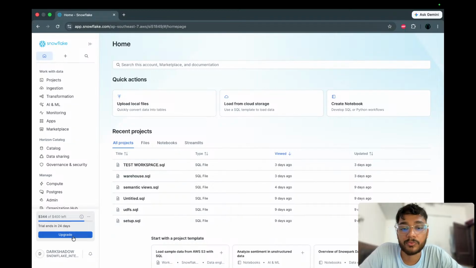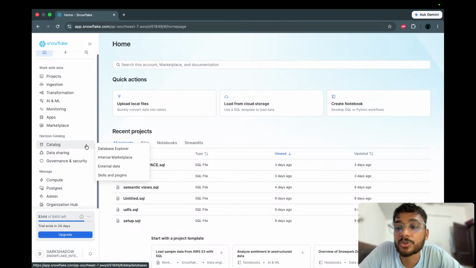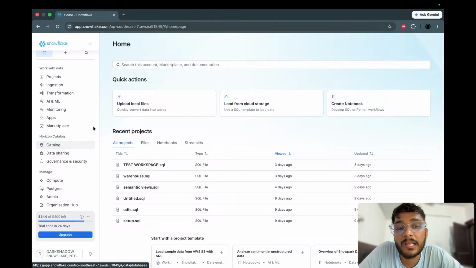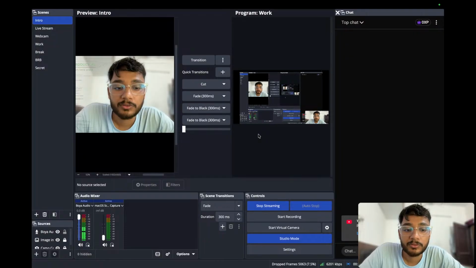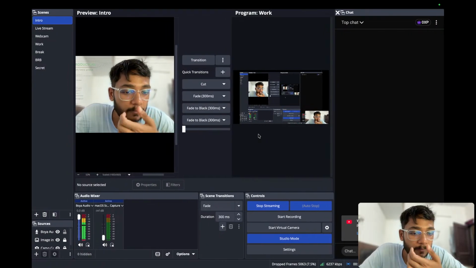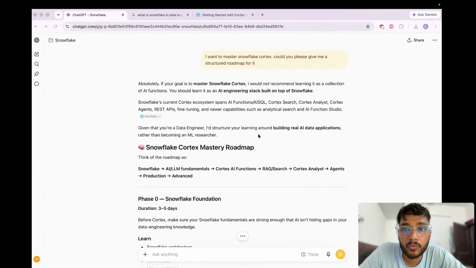You can see 24 days, and a very cool thing is that after 30 days you can re-register with the same email. You don't need to create another email. So shout out to Snowflake because they are still giving an opportunity to learn. Every time you can use the trial version for free with the same email. I have used it so many times. Wonderful. And my network is slow.